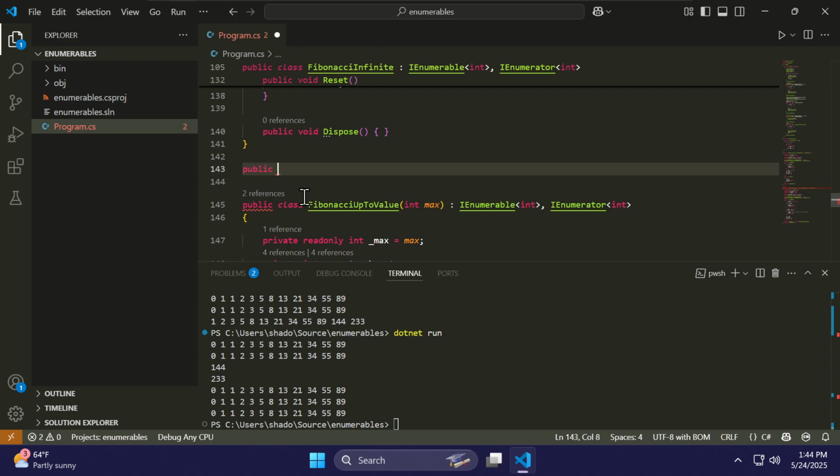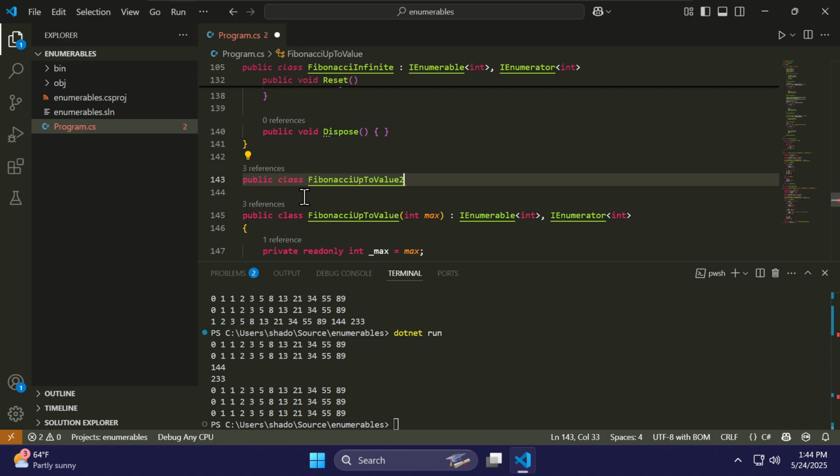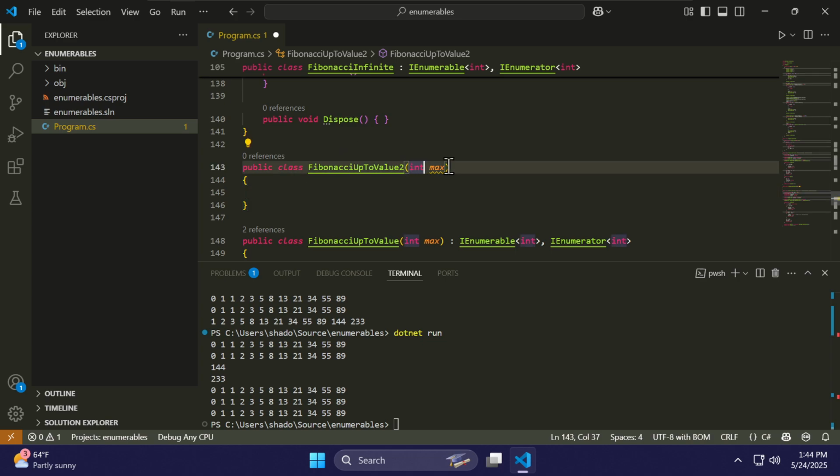Public class Fibonacci up to value 2 int max. So private. Let's not do that. Wait a minute. I don't think I need that.